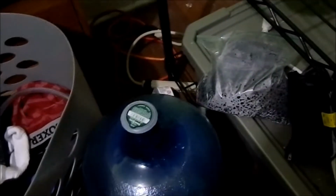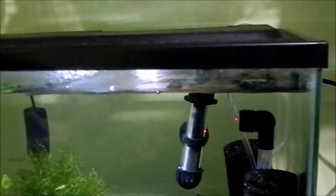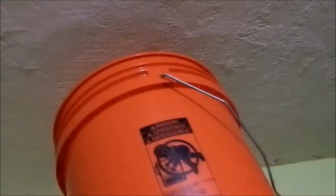I bought this Poland Spring water and emptied it, and then I went back up to the Price Chopper. They sell reverse osmosis water for 39 cents a gallon. So the next project I'm going to be doing is taking one of these buckets and putting a spigot on it, and then using it so I can fill gallon jugs. So it's easier, because dumping water from a 5-gallon jug into a tank is going to disrupt everything, whereas I can slowly pour it with a gallon jug.